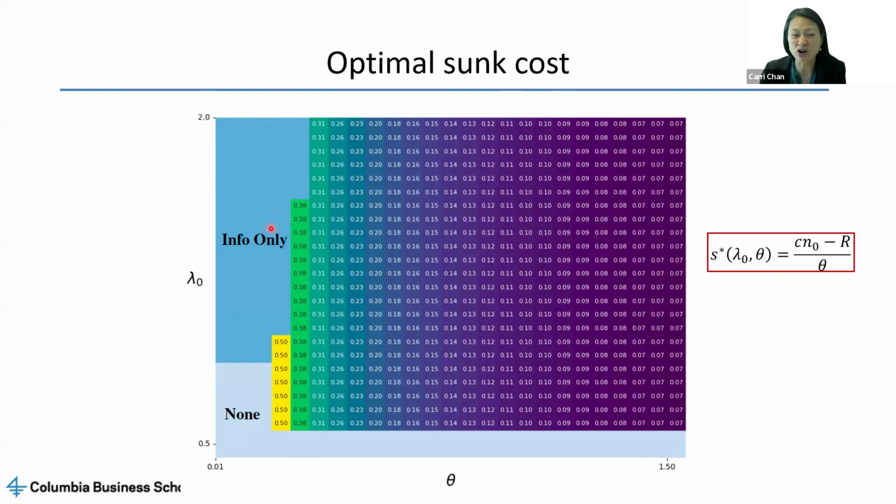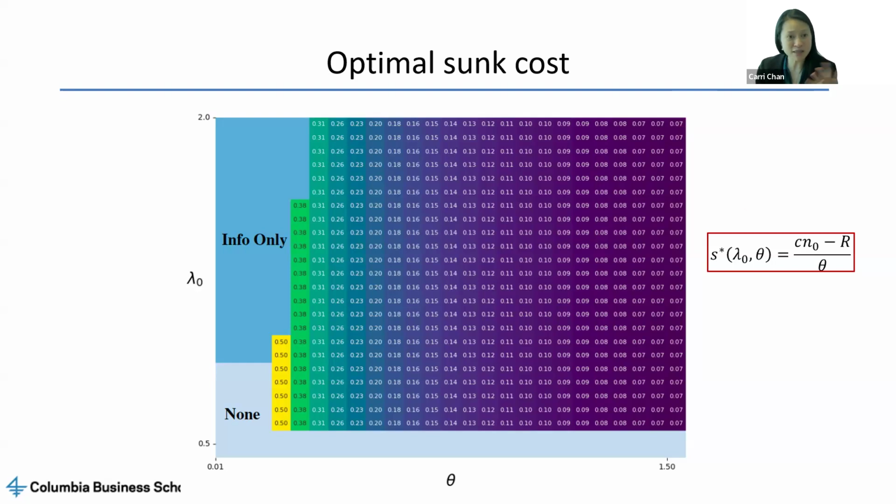But there's actually a very large region where you want to actually have a sunk cost. And I presume no one can actually see the numbers here because they're quite small, but the color map highlights how different they are. It ranges from 0.5, and the actual values don't matter because of the parameters, all the way to 0.07 up here in the purple. So really all I want to show is that there's an order of magnitude difference in what the optimal sunk cost value should be, depending on these system parameters.